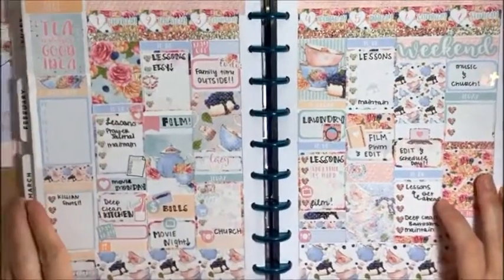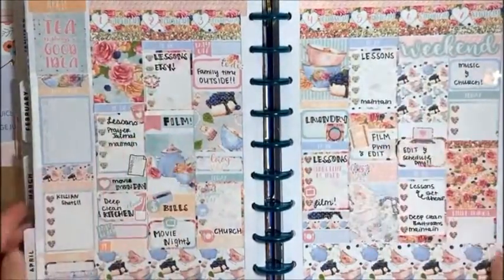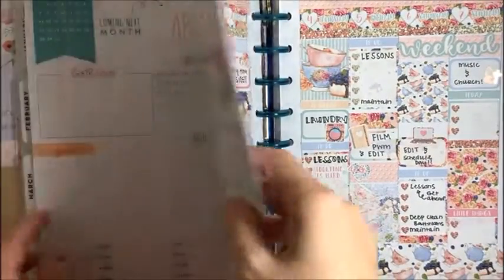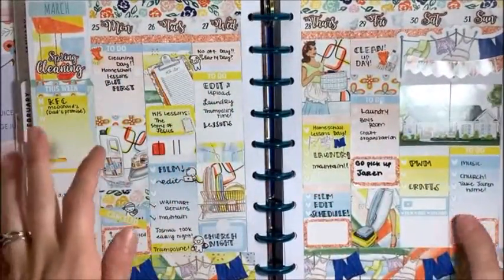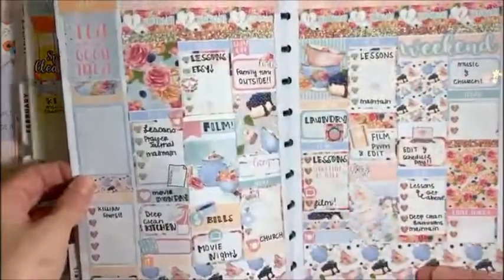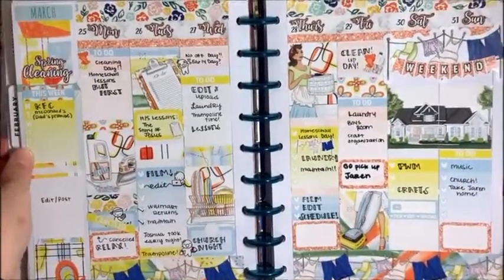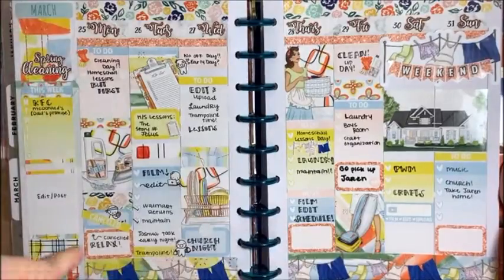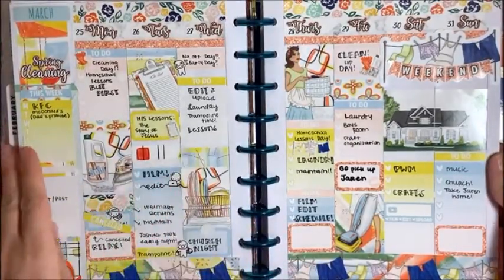So here's this week and how it turned out so far. It is so stinking cute. I love this. I think it's really pretty. So this is this week so far, which I love this one too. I know it's such a stark difference between the two, like this and then this, but I love them both. I really, really do. And I have been cleaning this week, so this is really appropriate. Last week and then this week, I've been cleaning and keeping things clean.